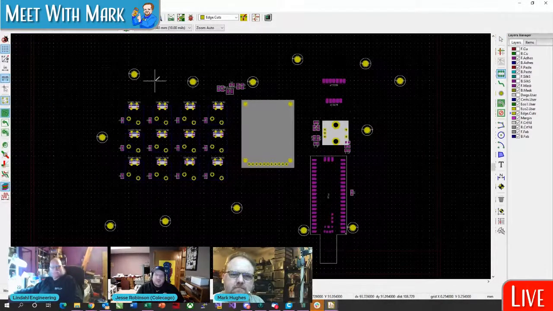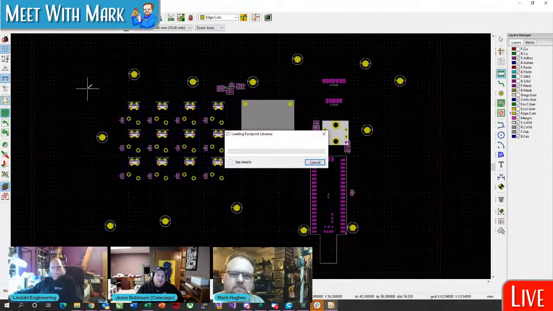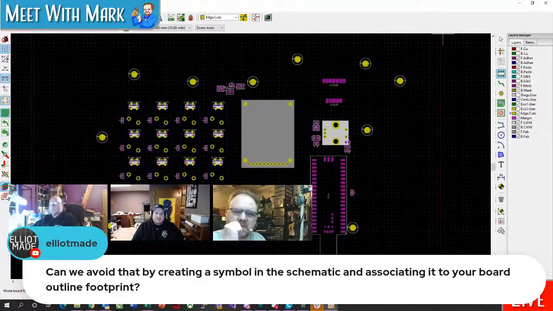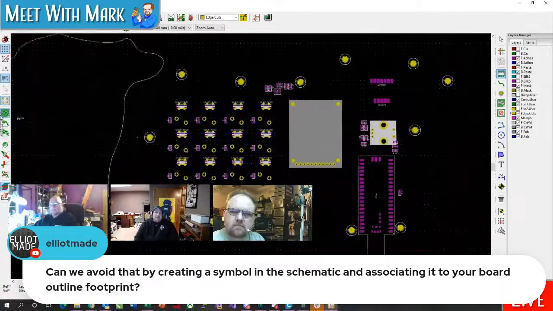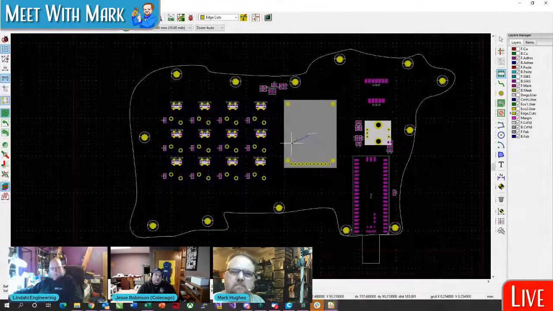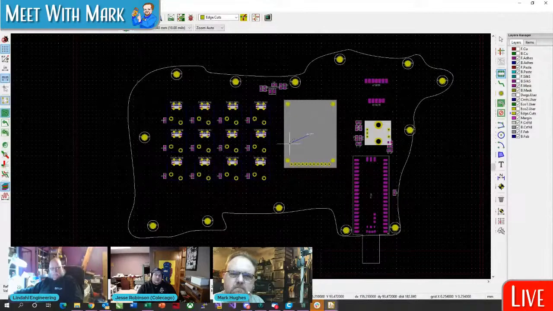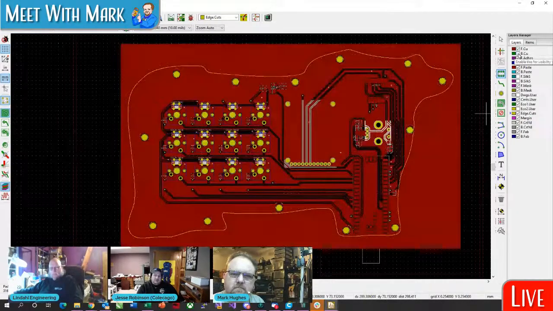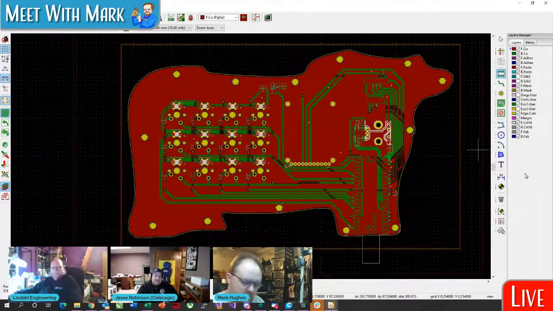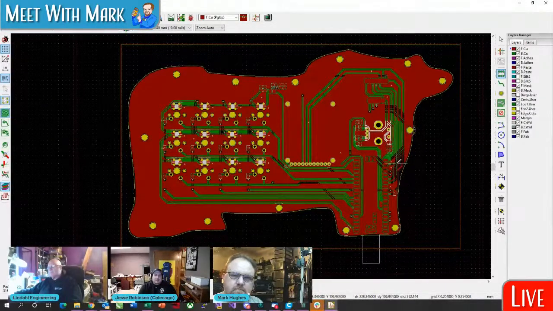A negative of having that box not checked is if you have extra footprints, like let's say you deleted a switch, that also wouldn't get deleted if you have that unchecked. So what I've done in other jobs is, yeah, exactly, Elliot, you make a symbol in your schematic and you tie it to the footprint of the board. You have a symbol for the board, and a symbol for the paste, because those are actual part numbers that get exported in the BOM. But that's a note for all you KiCad people out there.